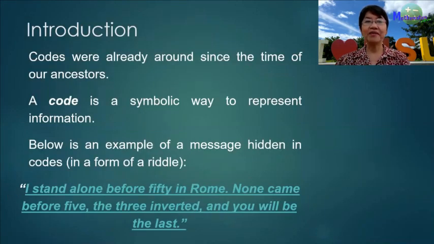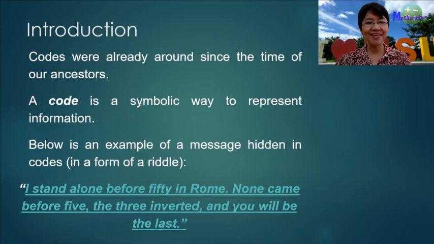Codes are already around us since the time of our ancestors. A code is a symbolic way to represent information. Below is an example of a message hidden in codes in the form of a riddle. I stand alone before 50 in Rome. None came before 5, the 3 inverted, and you will be the last.